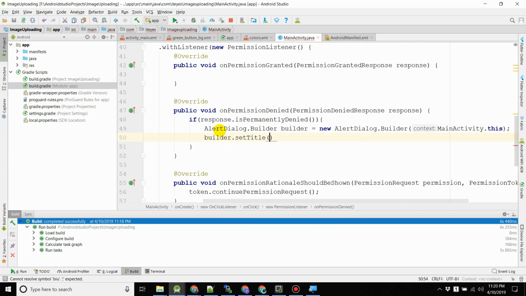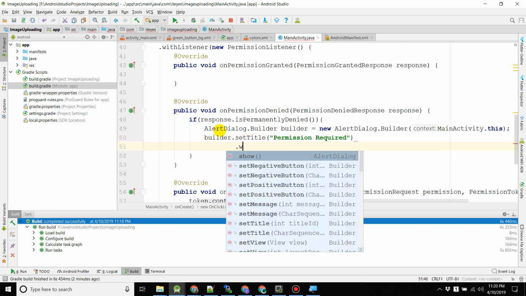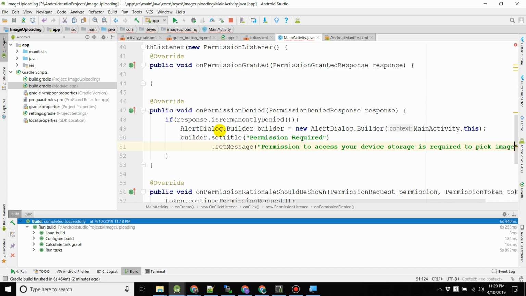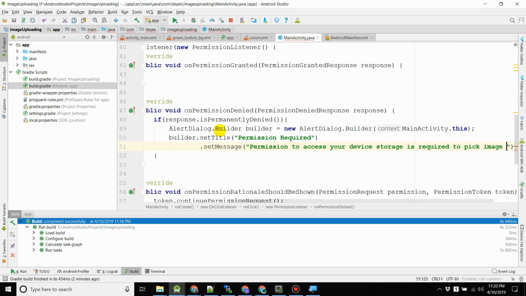Set title, permission required, dot set message, permission to access your device storage is required to pick image profile image.